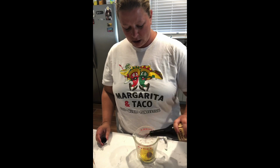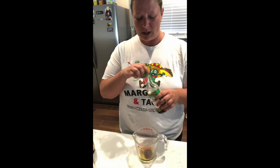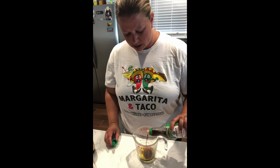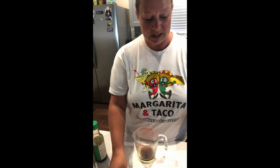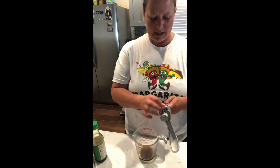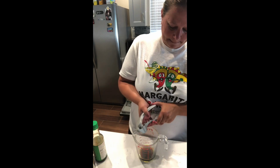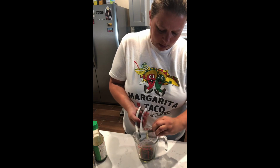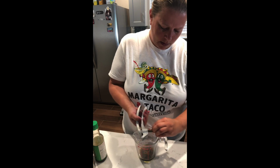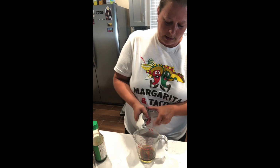Alright, now a little bit of Worcestershire sauce, a couple of dashes of that. See, so much easier to do it that way. I'm also going to add in a little bit of soy sauce. This is our low sodium soy sauce. Soy sauce and steak are the best combination on the face of the planet. Alright, I'm going to press in a couple of cloves of garlic. Get that garlic in there. And then let's do our second one. Get that sucker in there.